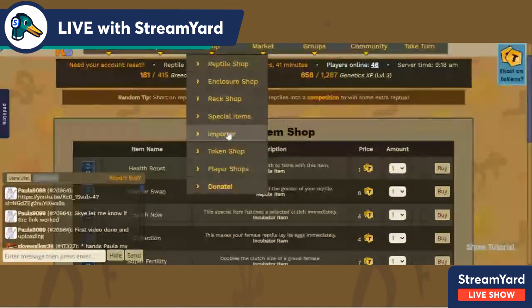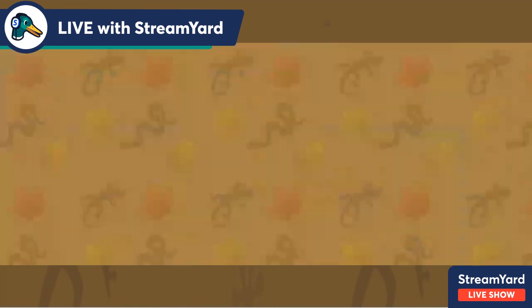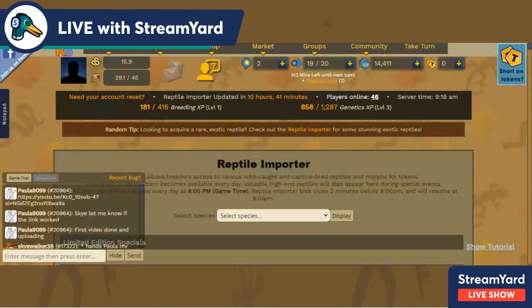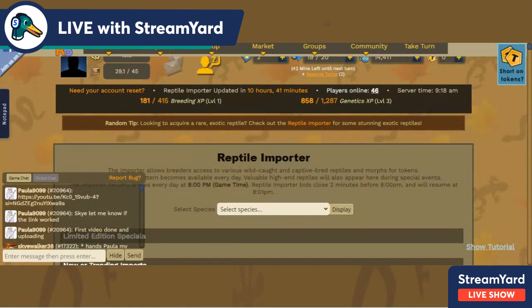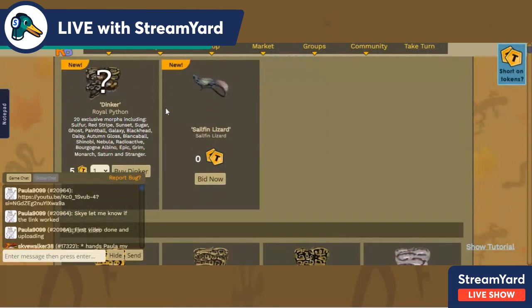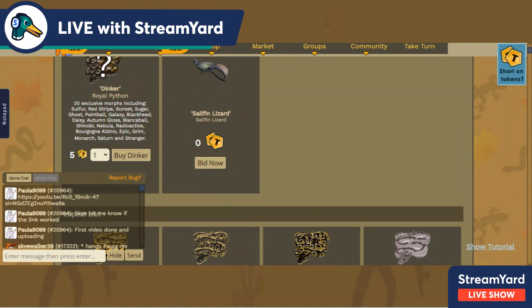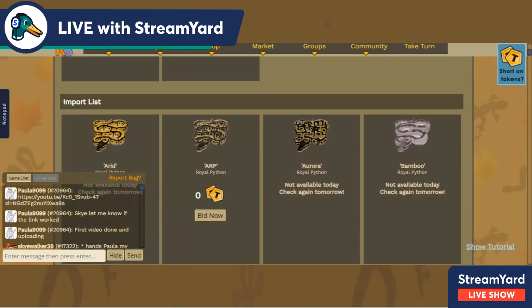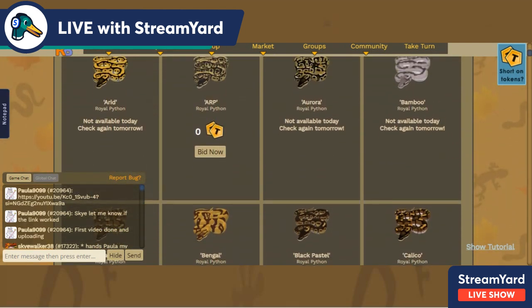You can also go to the importer, where you can get new reptiles like a sylvan lizard, or you can get Dinka Royal Pokemon, which can have a combination of 20 different morphs in it, which will help you, or you can buy certain morphs.